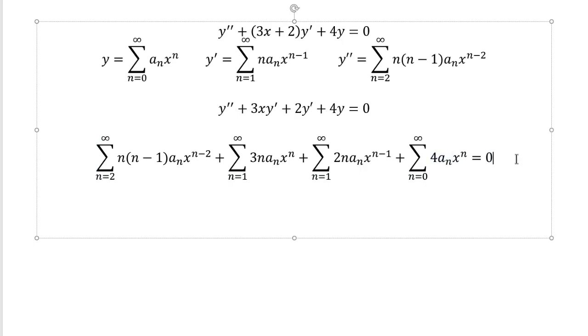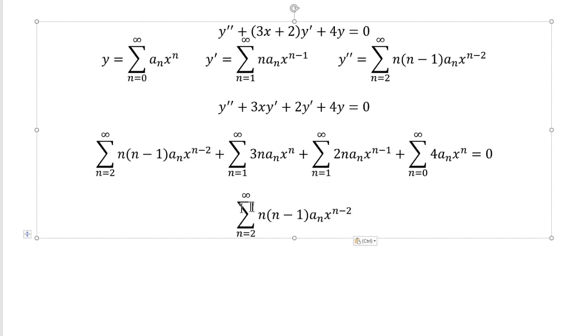And now comes the shifting. Shifting means when you have a bunch of summations, in order to use some mathematical theorem called the identity theorem, you have to organize everything in terms of the powers of x to the n. So you really need to match the powers. Seeing that x to the n is here and there, if we want to make everything x to the n, this term and this term, these two summations should be shifted. Okay, and let me try to explain what shifting is carefully.